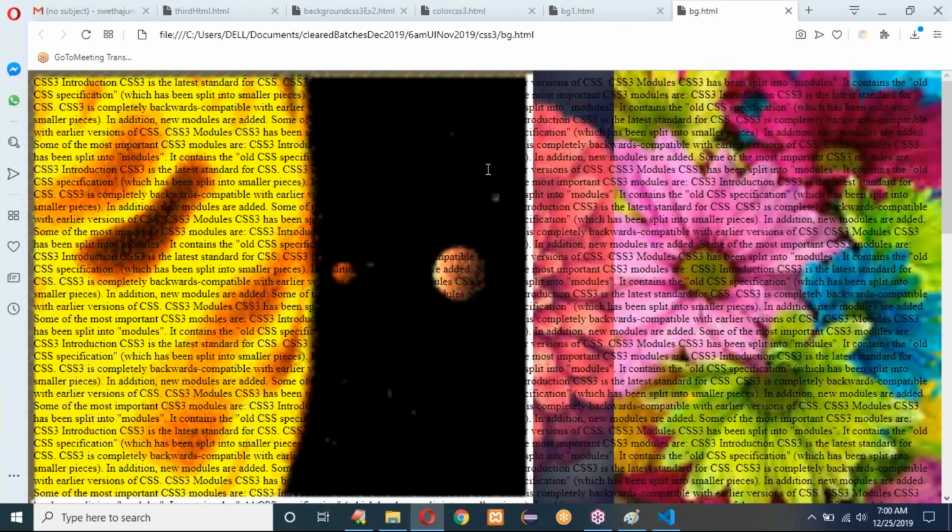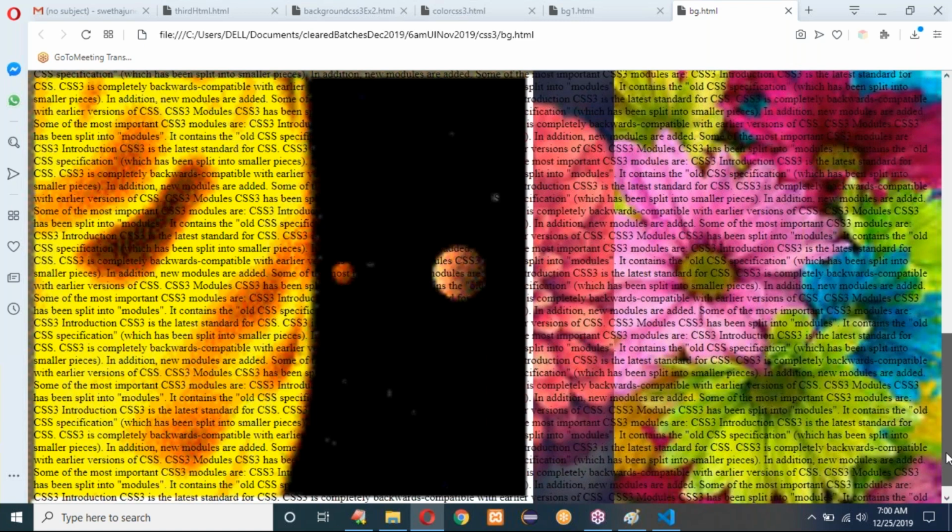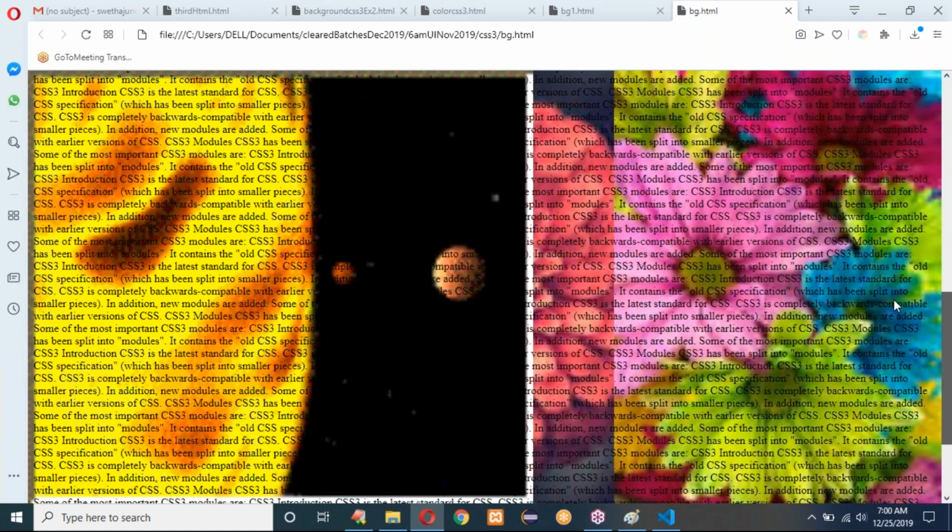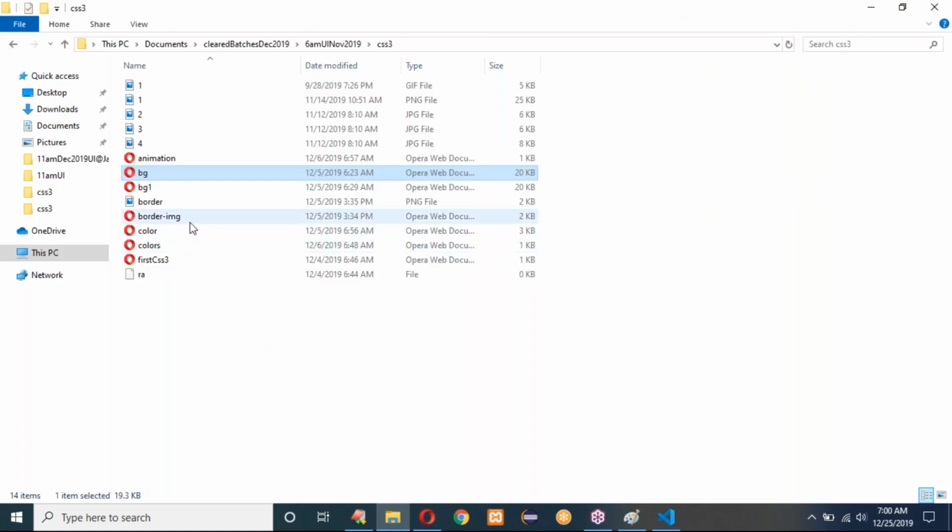See, we are arranging multiple images as the background images. See, content is moving on top of the images. In the same way we can create linear gradient colors and radial gradient colors. So these are rounded corners. All these effects we can do.